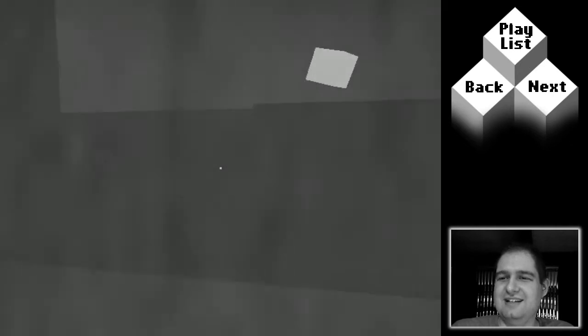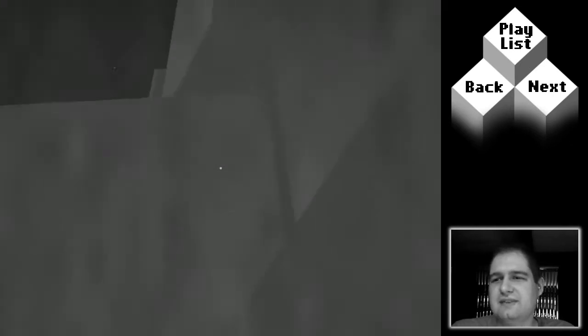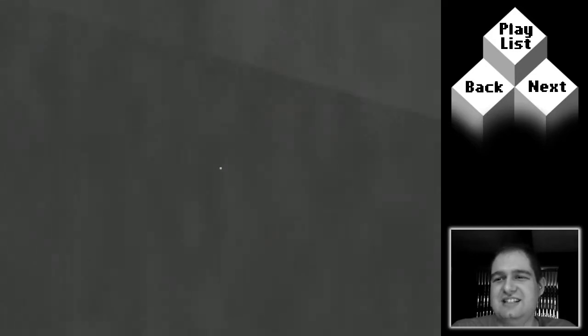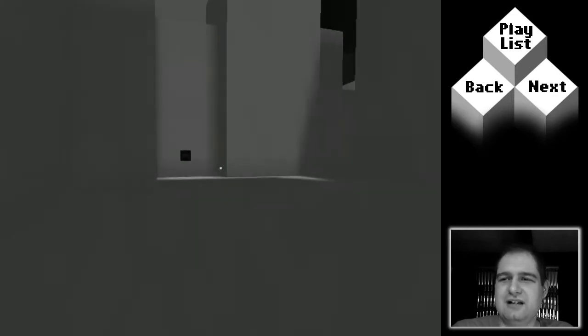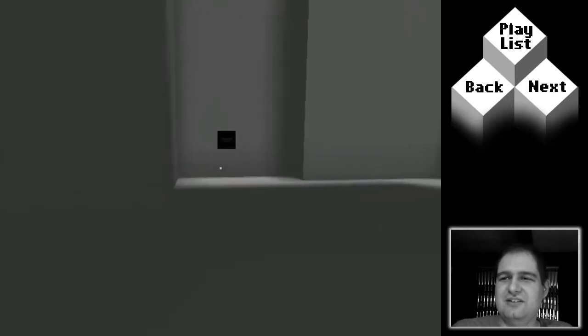Uh-oh, Slender Man! Actually, what is this? I can't reach it. Is this like the end game thing that I'm supposed to grab or what? Wow, this is interesting here. Or maybe this is just there to kind of freak you out, like the Slender Man thing. I don't know. Okay, so here's a plaque. Maybe this plaque will have more information here.